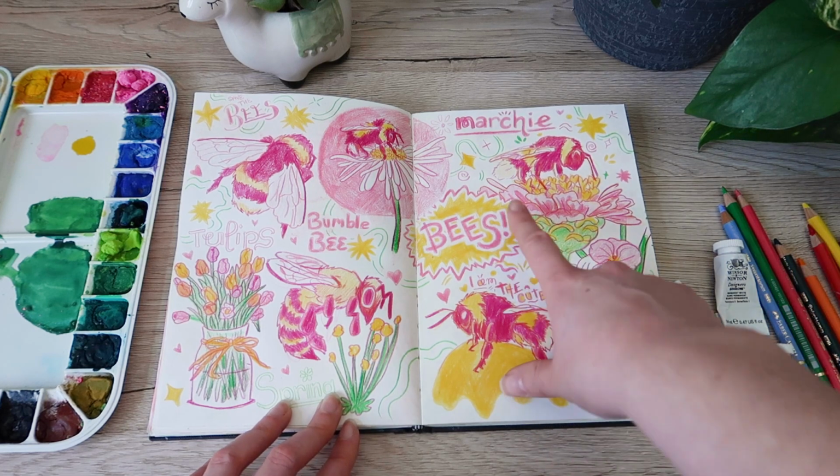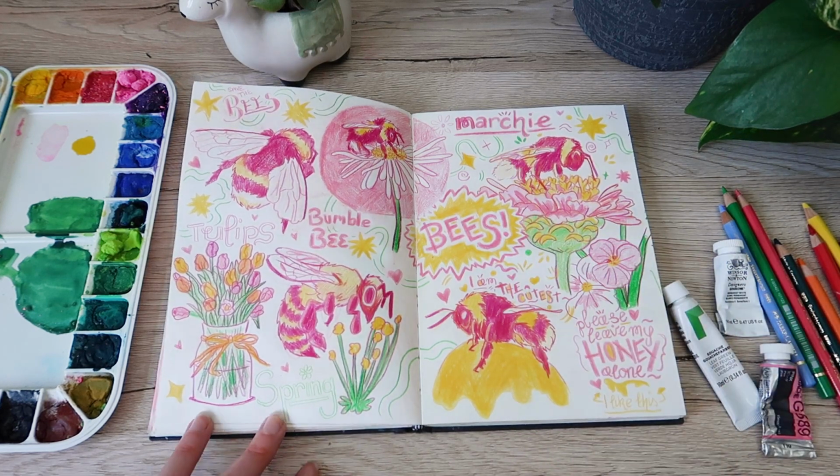So this was March last year. I got really obsessed with bees. I get really obsessed about certain animals and then draw them and draw them and draw them, and then I'm like, right, I'm done, and then move on to another one.